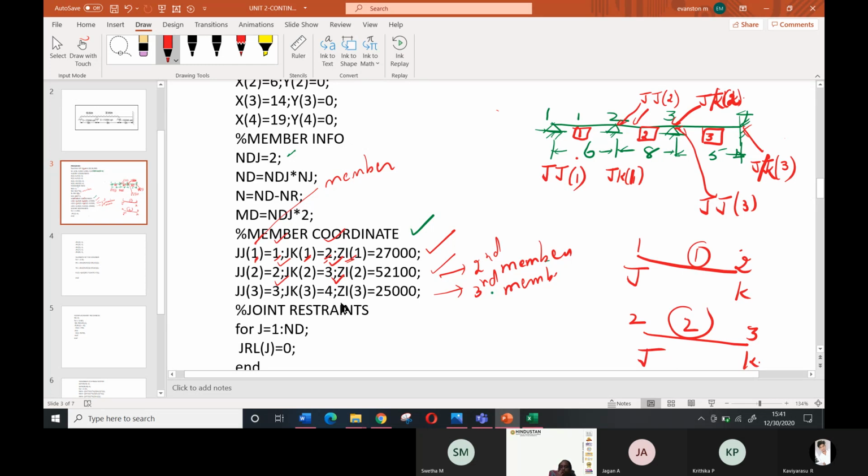So can you go and write for your program? That is the one question I have given. No, I asked you to leave 3 pages, and I have given a new problem. This is the problem I am teaching in the class. Can you move to that problem and write up to the member coordinate, so that you may be well versed with it? And who will read it for me? Jagan can read it for me. Write the member coordinate. After completing this one, you move on to that and read it.